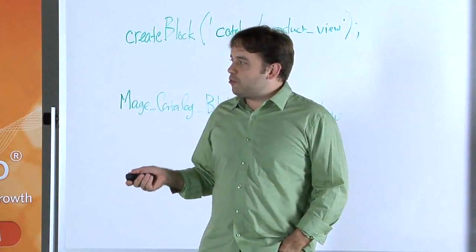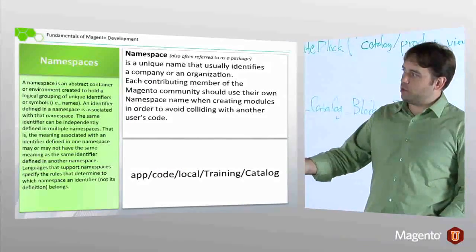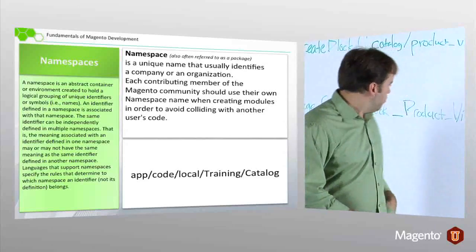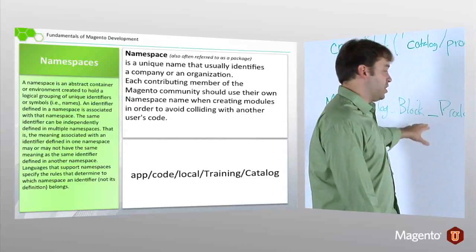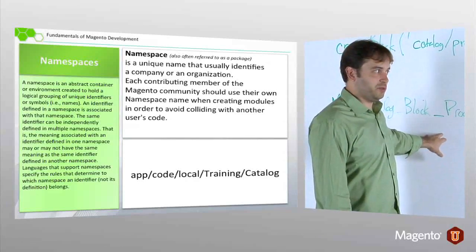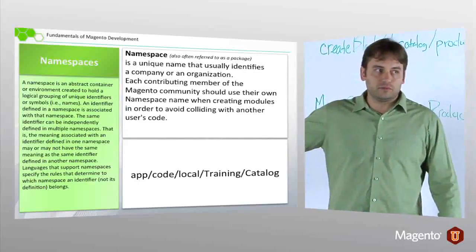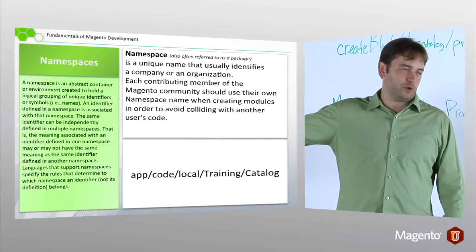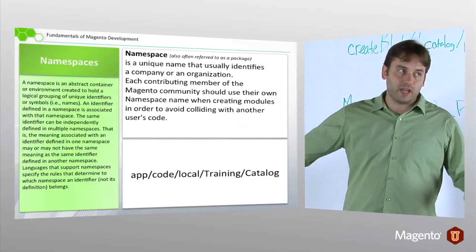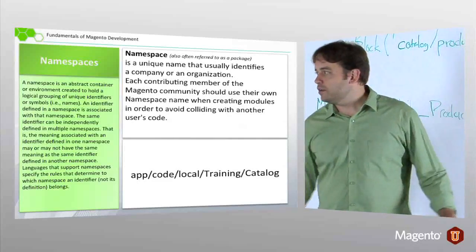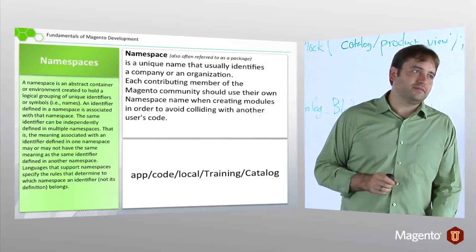So if we were to use the Mage namespace, Mage catalog, and specify app code local, Mage catalog, block product view, well then the Magento core file wouldn't actually ever be evaluated, because the definition would be found through the autoloader in the local code pool first. Sorry, not our namespace, if I have Mage here. And that is not good.